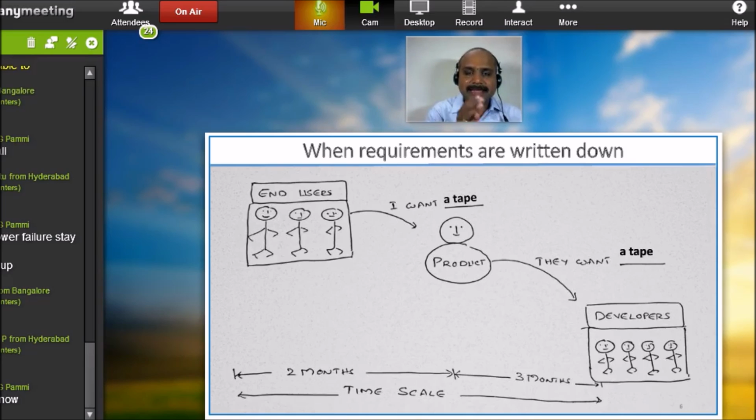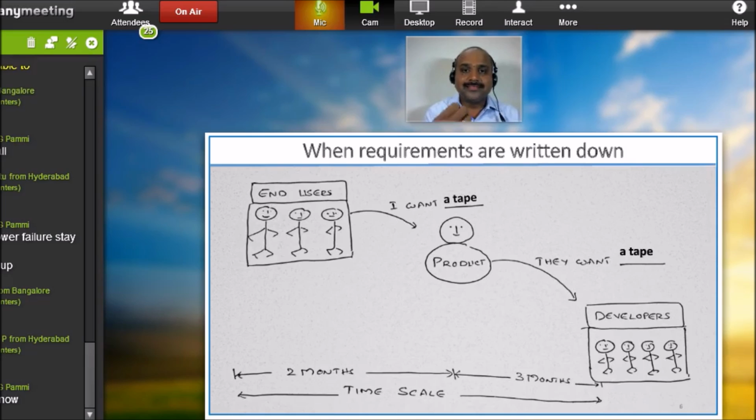From the time the end user provides the requirement to the time it reaches the developer, it takes some time. During that time, the way the end users understand the requirements might change.